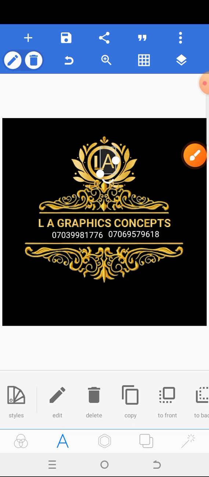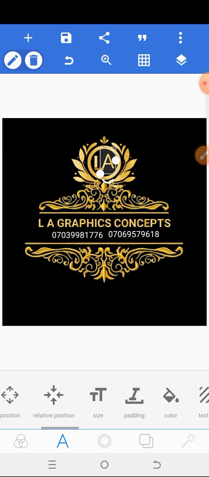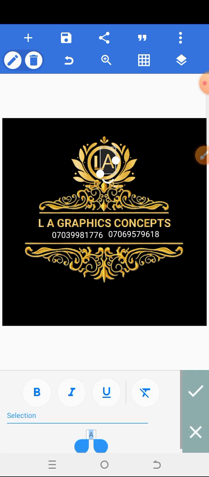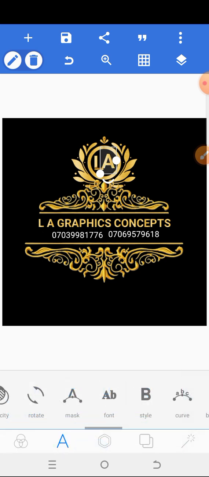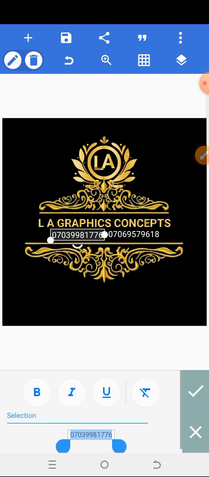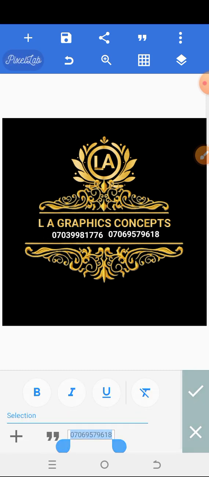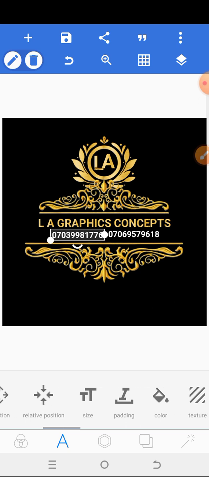You make sure that it shows everything, it shows the spaces inside, or else you will just have some parts covered with this thing.